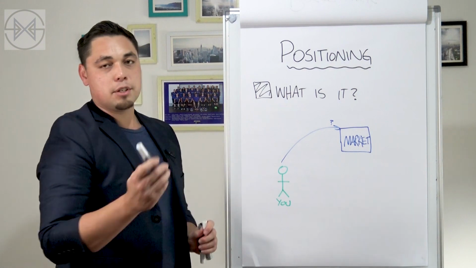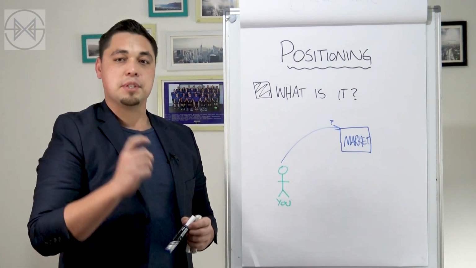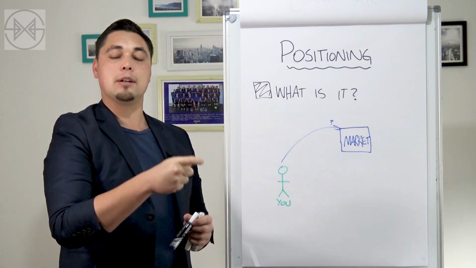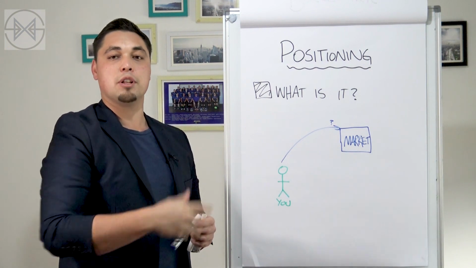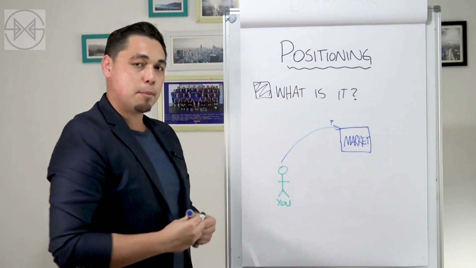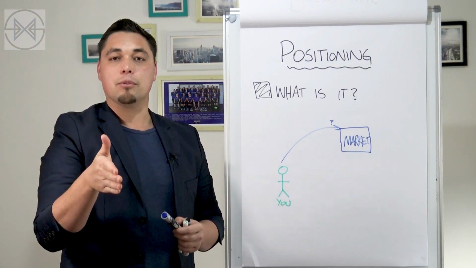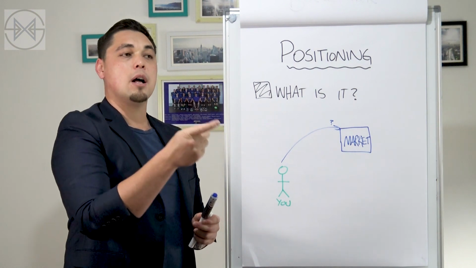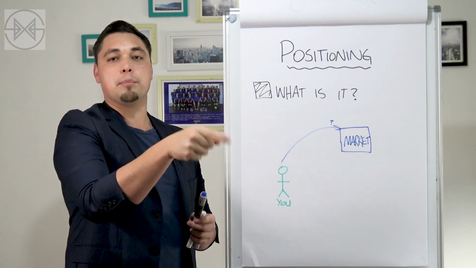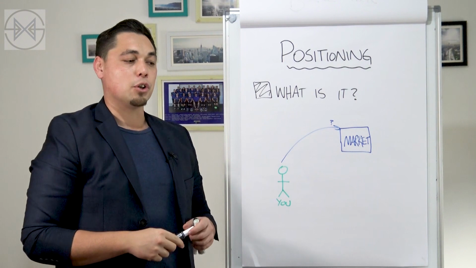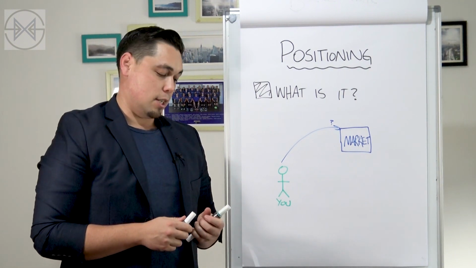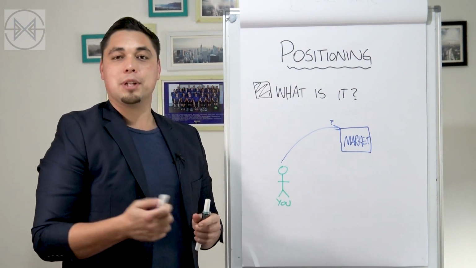What positioning is, it's all about perception. We need to manage the perception of the person or the market or the group of people or the industry that we're speaking to, because perception creates action, right? So if people hold a perception of who you are, they will take an action based off the perception of who you are. And so the common example that I see with this is, hey, we've got a financial planner.